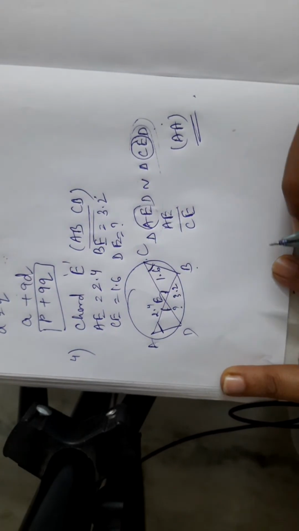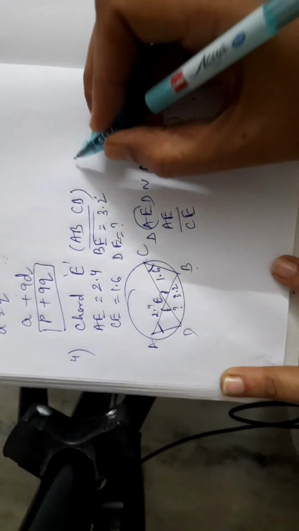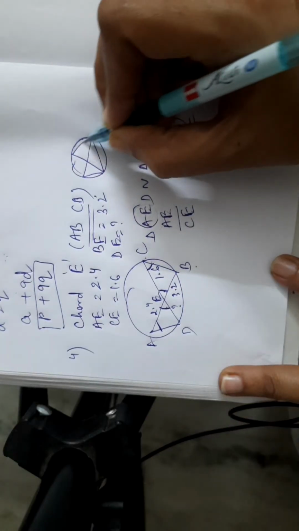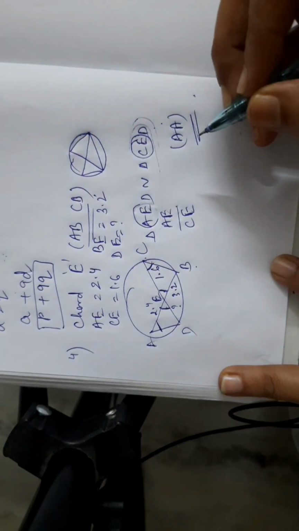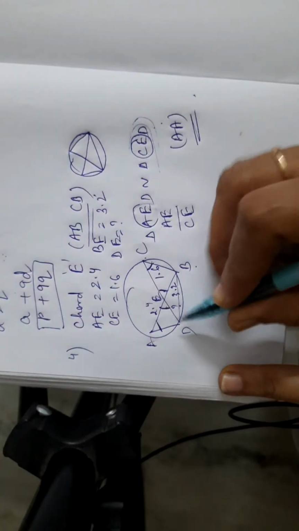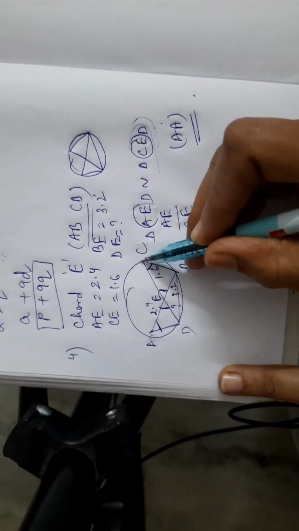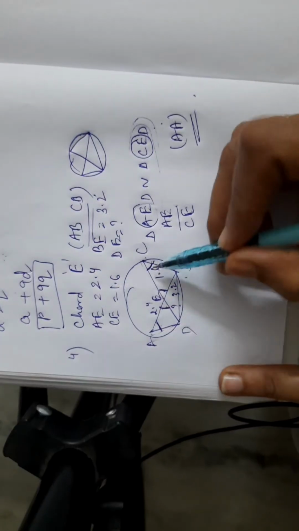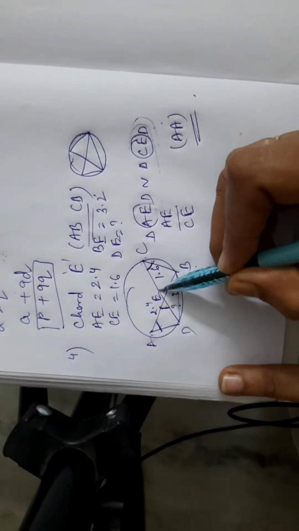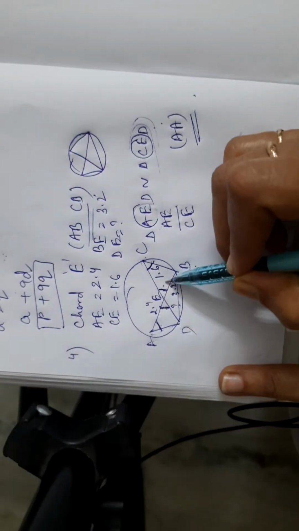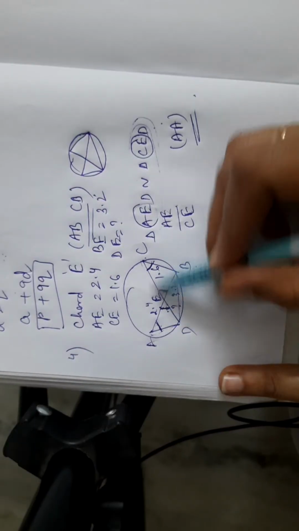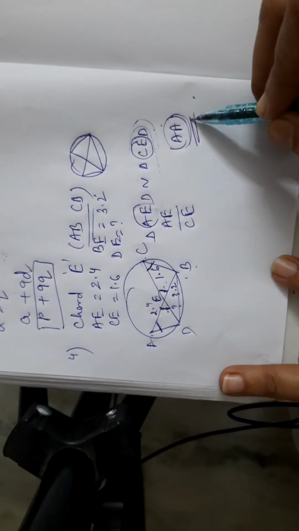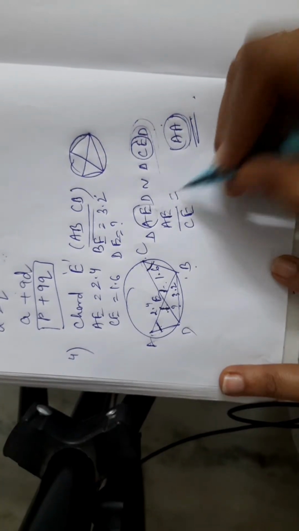Okay. So that only I'm saying, in 9th standard we had that if a chord is there and angles form on the same chord, we call them angles of the same segment. If I join BD, both the angles are formed on the same chord. So these two angles are angles of the same segment. So we got one angle, and the second one, crossing each other, they are vertically opposite. We got two angles equal in both the triangles. So both the triangles are similar by AA criteria. So thus the sides' ratios are equal.